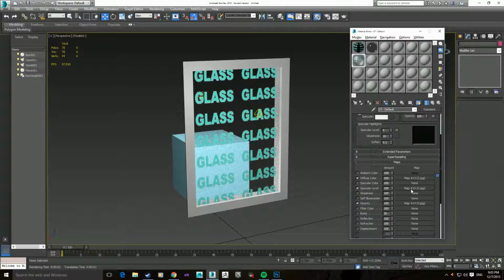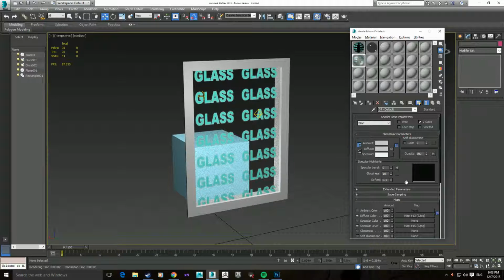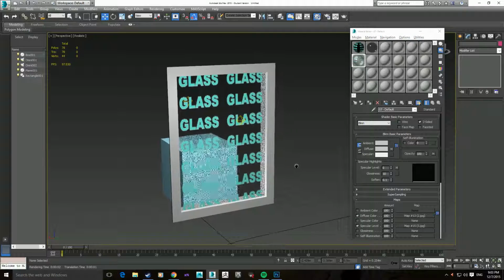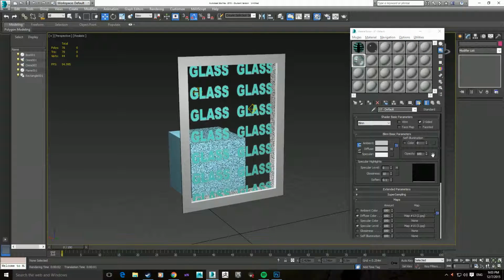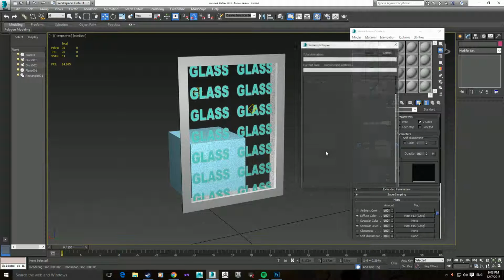Basically, a specular map uses, again, white, grey, black colours to determine how much light reflects off of the object and where it reflects off of the object. So all I've done is basically just used the opacity map because it functions near enough the same way. It's not perfect, but you know, it's for demonstration. So yeah, that basically covers it, I think.